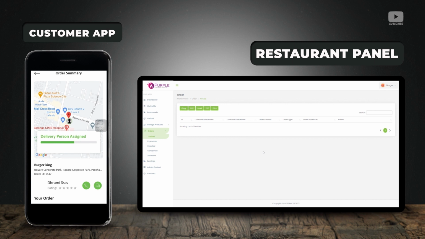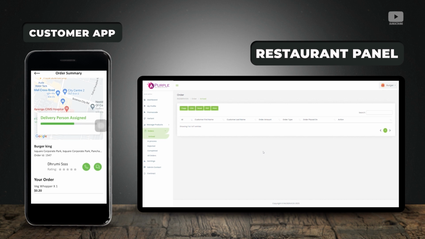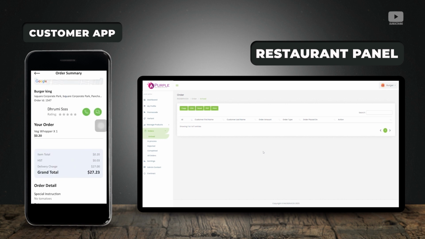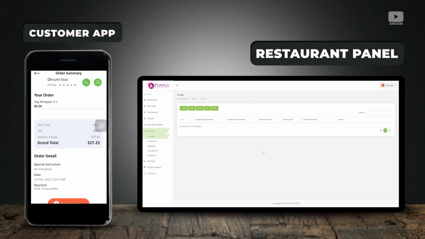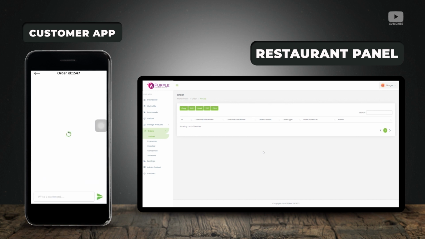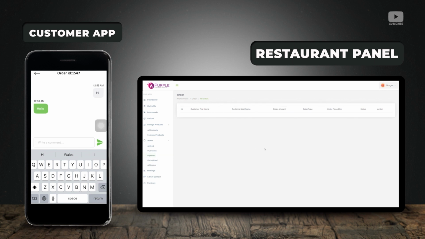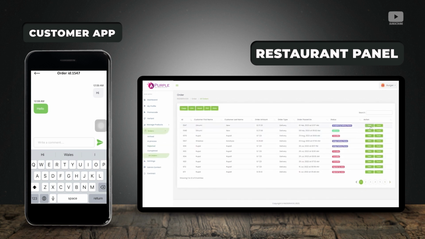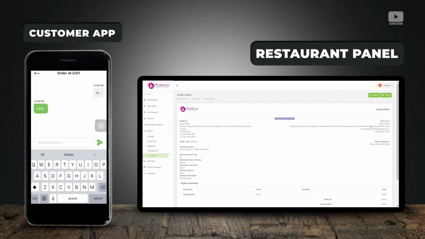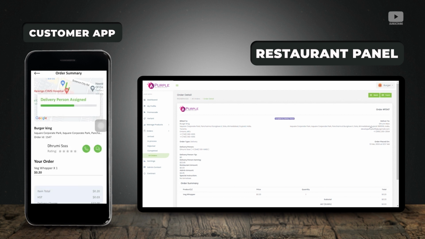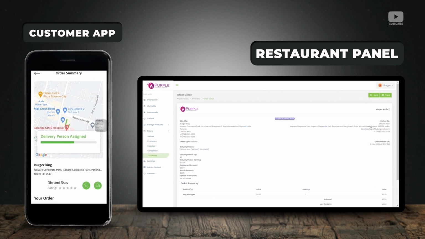There's also a map that the customer can keep tracking in order to see the real-time location of the delivery person. There's also a calling or a messaging option to the delivery person in order to instruct anything. Now that the order has been basically accepted by the delivery person, the status in the vendor's panel also changes.